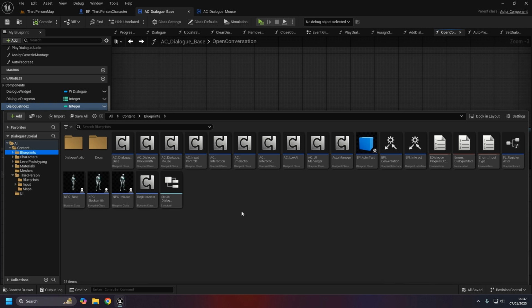Now, if you've not used save game objects before, you can think of it as a special object that you can create variables in, and then when you set those variables to certain values, you call the save game to slot function. What it does is essentially serialize all that data, so converts it all to a string and some other things, and then creates a file on the physical computer, gives it a name, and saves it.